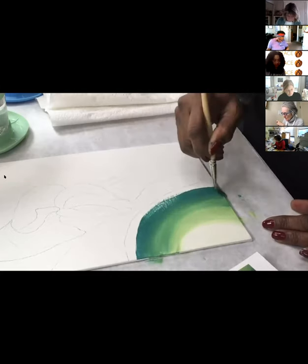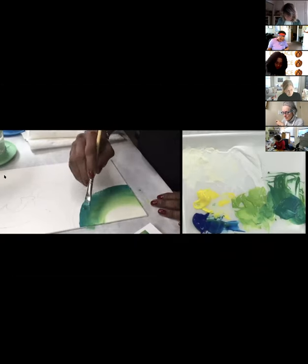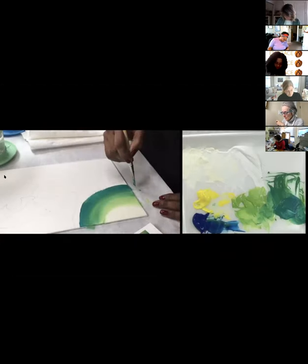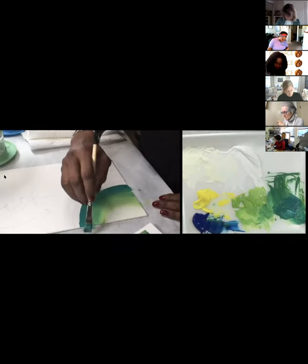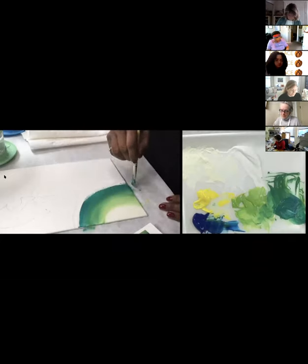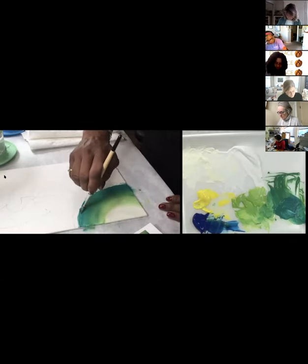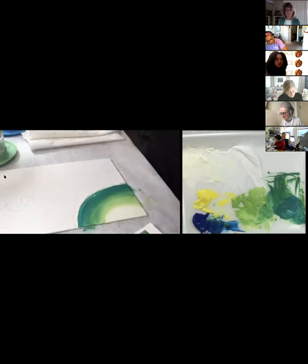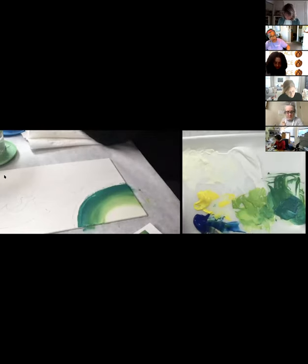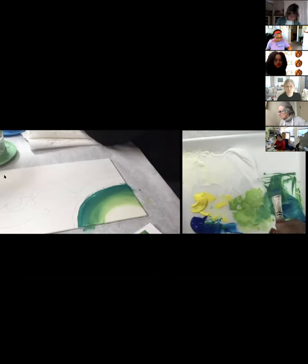And if you're getting little white spots in between your color when you paint, that just means you need a little more water. And last but not least, we're gonna add just a teeny tiny little bit of black to our darkest green mixture. So it looks like this, it's super dark green.